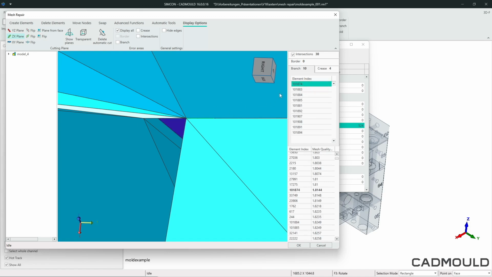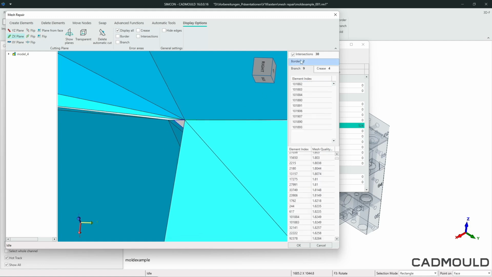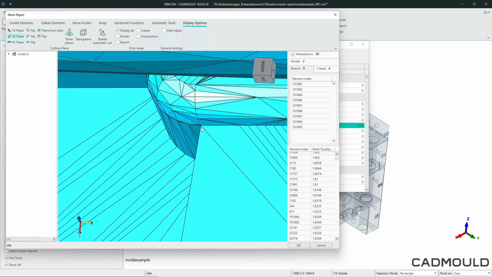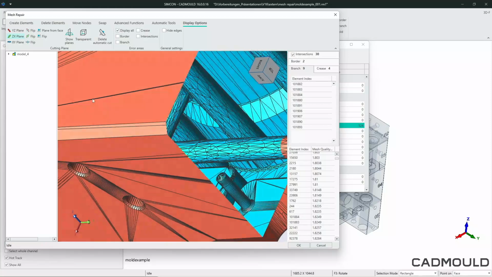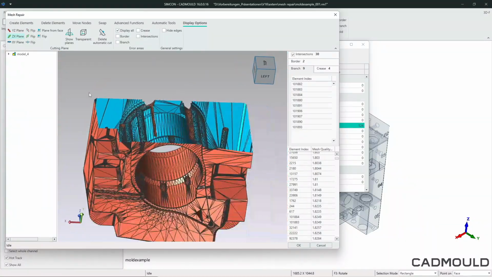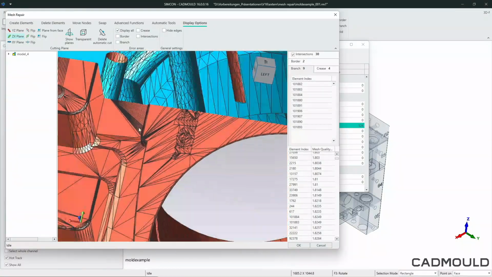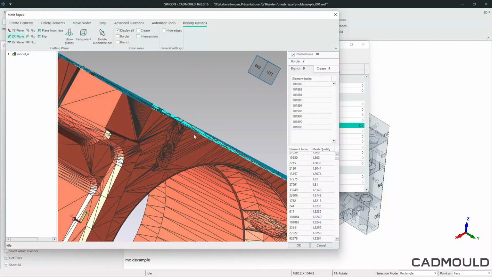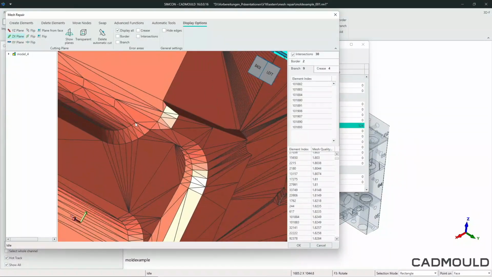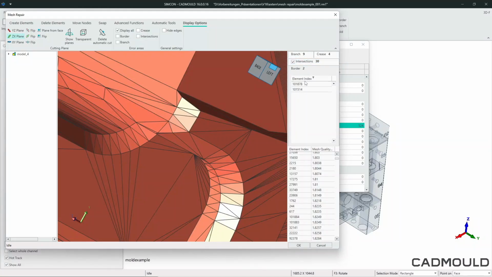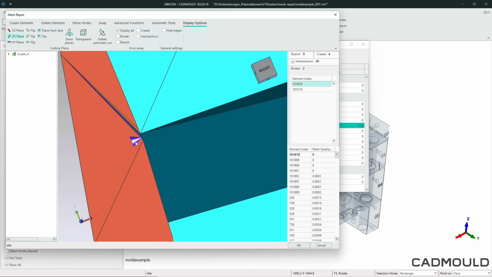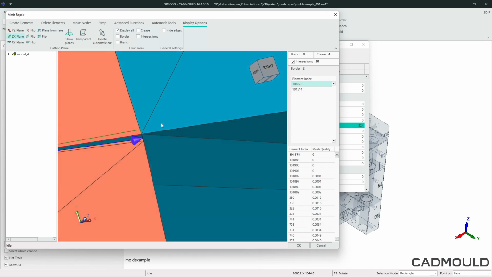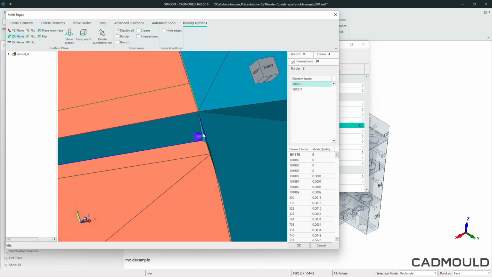holes. So we see now this was a bigger element, so we really have a hole here with a border to understand the error and to repair it. So if we go out again, rotate the part, then we can go back to the error and also see the error like this. So we can go in here and repair it.